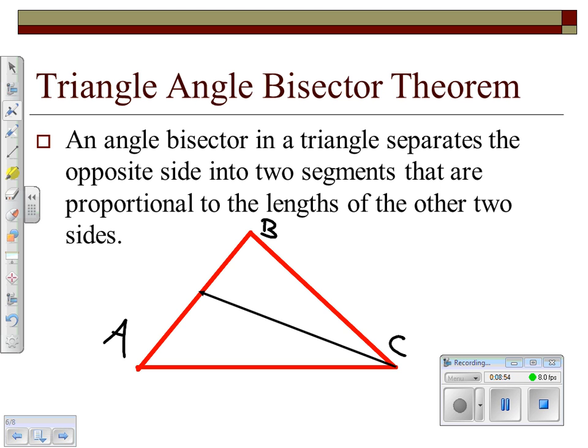The angle bisector, those angles are equal. Let's say that's M. What this theorem states is those two parts that I just made, BM and MA, are going to be proportional to the lengths of the other two sides. So I could set up BM over MA equals, since I put BM on top, the side that touches BM, which would be BC, over, since I put MA on the bottom, AC on the bottom.